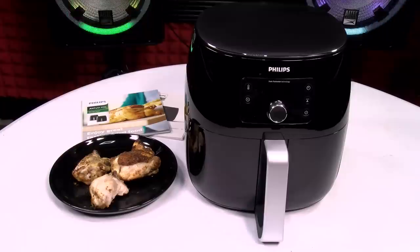Alright, so overall — on a scale of 1 to 10, I'm giving the Philips XXL Air Fryer a major, major, major go. Is this worth $250? The answer is yes, worth every penny. This actually might be my new favorite product. Think about it like this: in 35 minutes I made this amazing meal — 10 minutes to wash and season the chicken, 25 minutes to cook it, and it came out perfectly. I am going to be using this every day. I can't wait to try some other stuff. Stay tuned for Cooking with Floss episode number 2 — I'll show y'all some more of my secret recipes. This is a win.